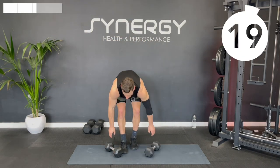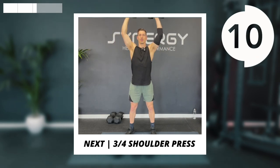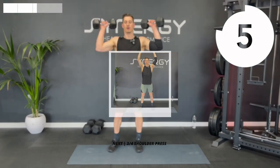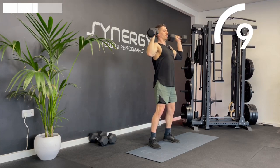Again, so we can use a similar weight, we're gonna do a shoulder press, but we're only gonna do three-quarters of the range. So we're gonna maximize the time under tension. So if you bring your dumbbells up, I want you to hover them around level with your ears. I want you to come 80% up, but don't lock out, and then slowly lower to level with your ears. 80% up, and we're just gonna work within this three-quarter range, getting the shoulders burning. So we're not locking out at the top, and we're doing that intentionally to make it a little bit harder.